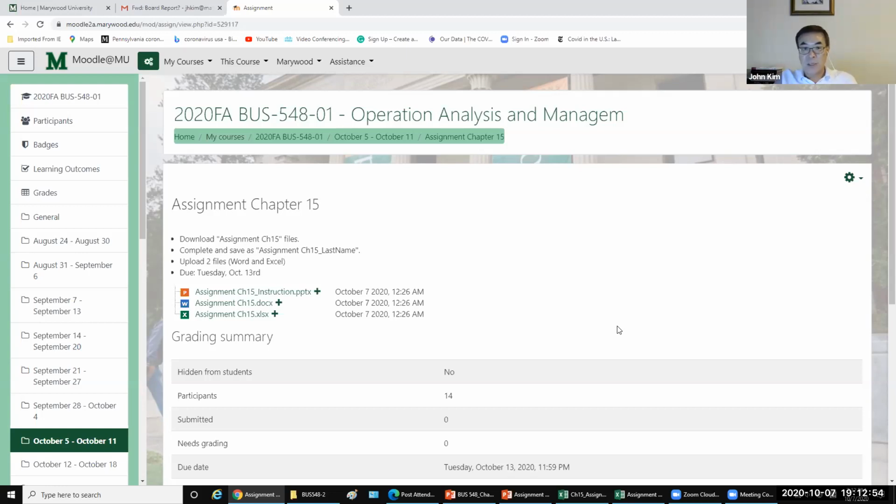So next class I will show you and then let you experience more Excel computer software to solve operations management quantitative problems. Any question?